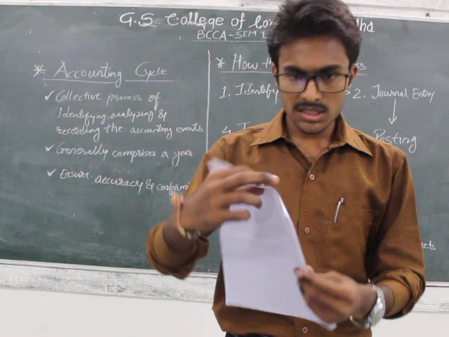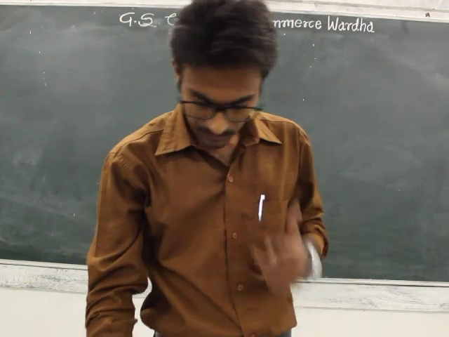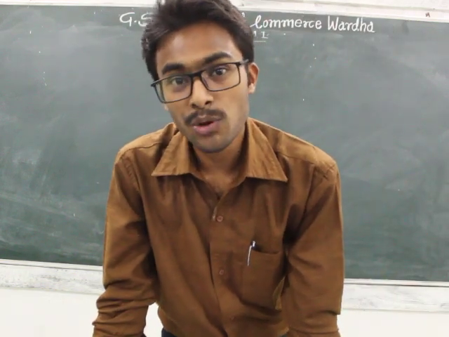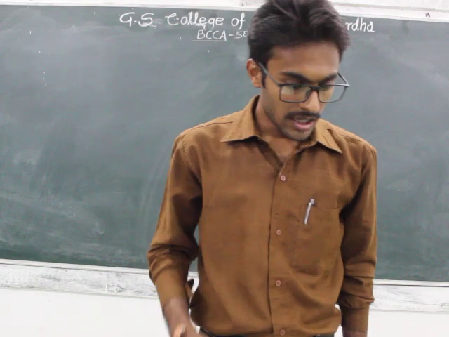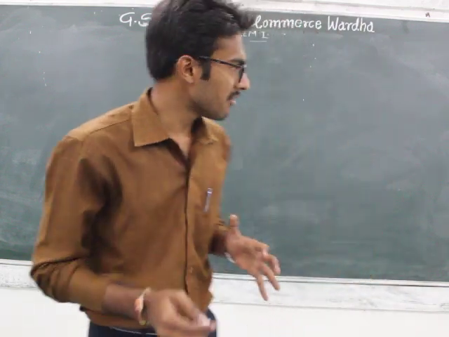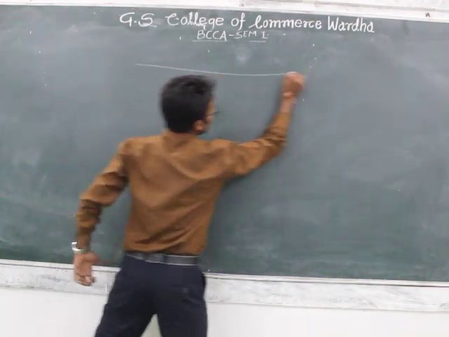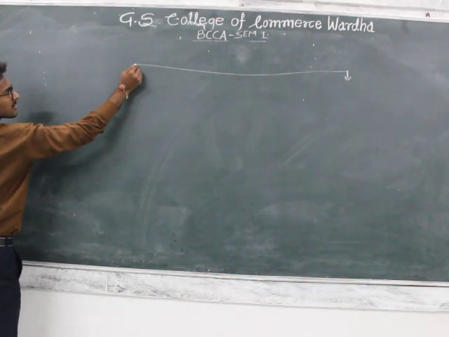Okay, now this is all about the first part of this lecture. We have seen the accounting cycle and what the definition and the meaning of the accounting cycle was, and now we are going to see what the golden rules of accounting are. Okay, let's have the golden rules of accounting. Golden rules of accounting is again a very sensitive and very important topic for your future if you are making your career in the accounting area. As we discussed in the previous lecture, there were three types of account, generally four, but we are considering three here.